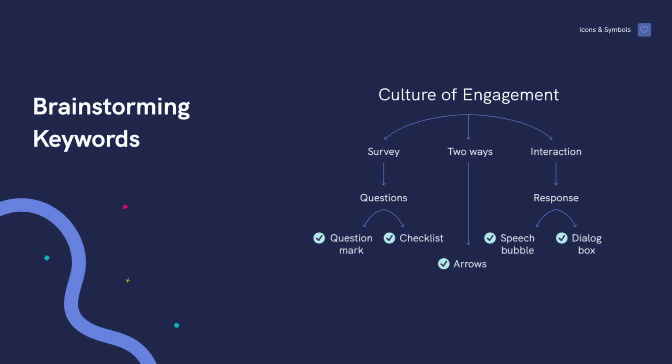Sometimes it's easy to find an icon representation for one word, but some words are harder. By brainstorming the keywords, we're looking into relevant words that are relatable or representative of a topic. As an example, we have the culture of engagement factor from the previous example. While looking into the best icon to represent this factor, we did consider list icon because it represents engagement survey, or dialog box because engagement starts from a conversation. Before we actually settled with a two-way arrow because engagement only happens in two-way communication.